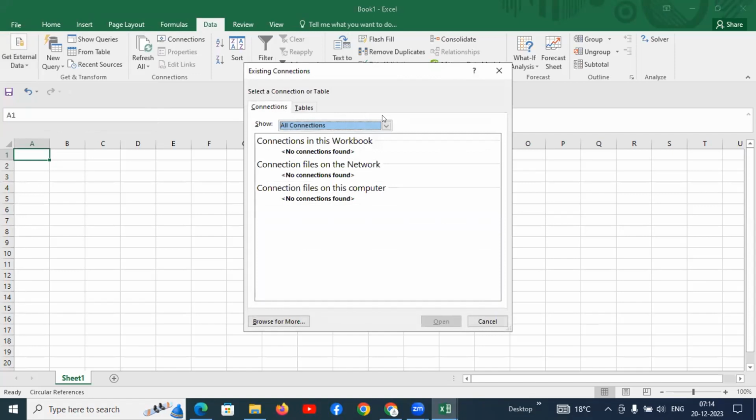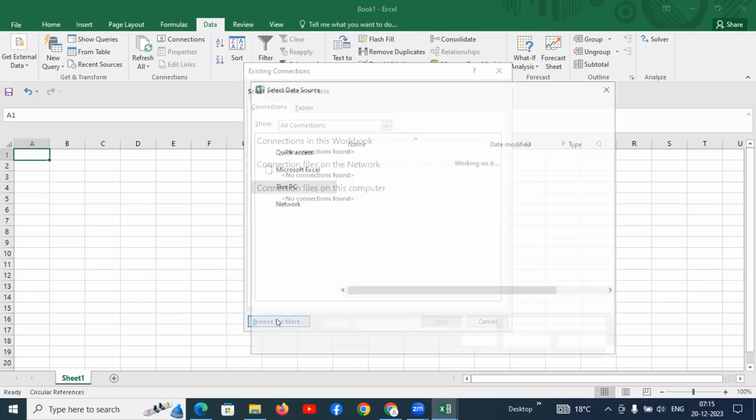In existing connections, you can see all the connections. You can click on all connections. Here I'm able to see the connections for this workbook. Similarly, there is an option called browse for more, which you can click on.